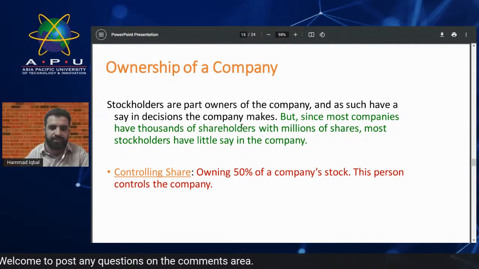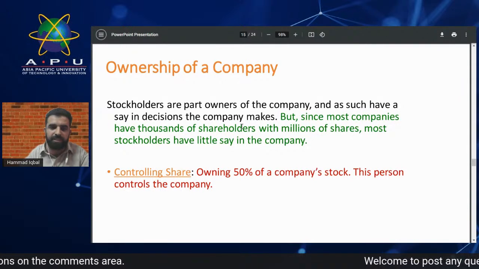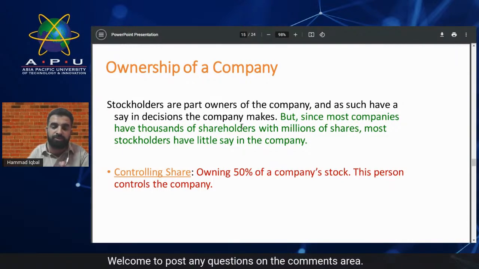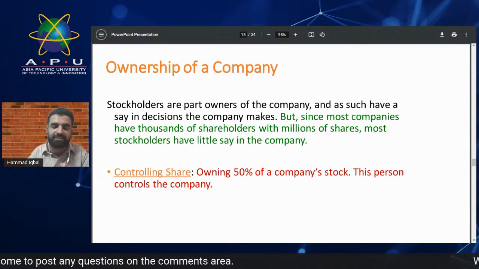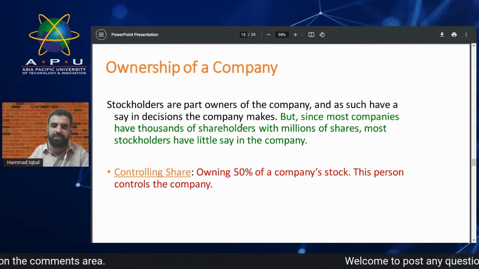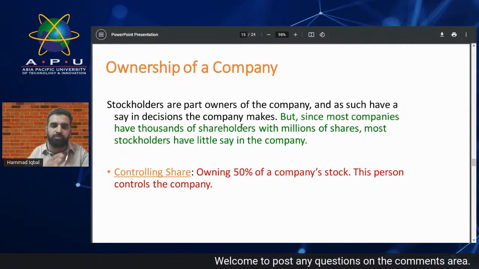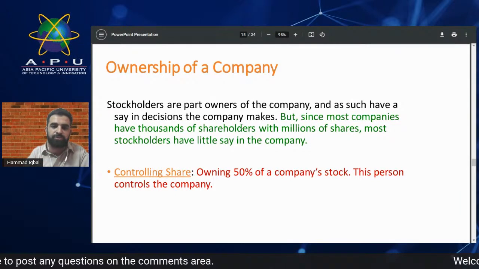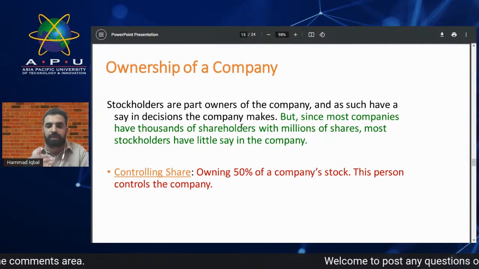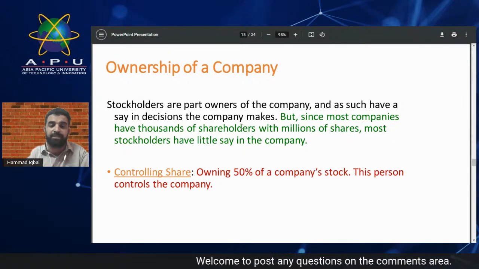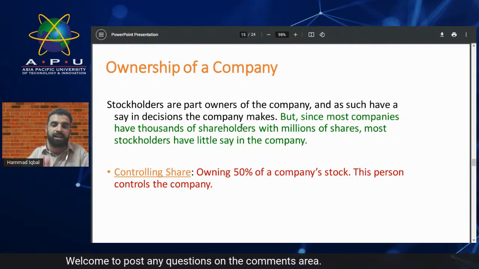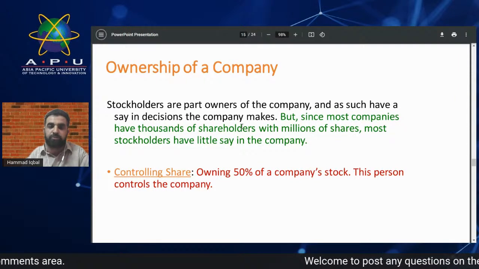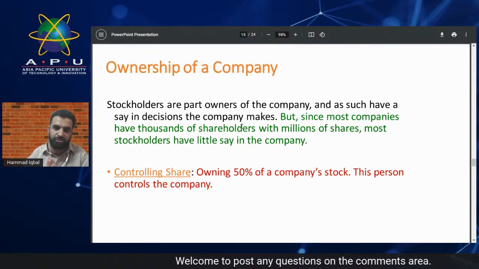Regarding ownership, what I was talking about is that ownership of a company is about who is holding it, or which body can control that company once the initial public offering is done. If I sell around 49% of my shares to the market, then the remaining 51% is with me. It depends upon the stock market rules. Usually in most companies it's around 30% shareholding. If the company is more diversified, around 50% is ideal, because you need 50% to get things done in a good manner. So that talks about who is controlling and who can make decisions in an initial public offering company.